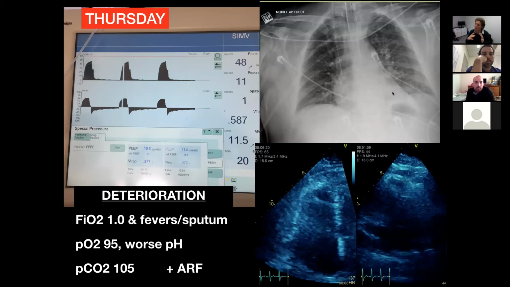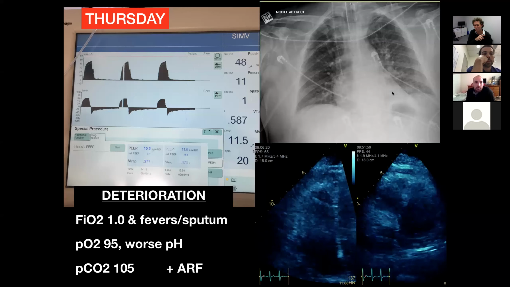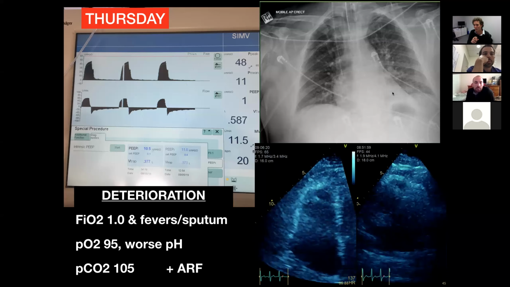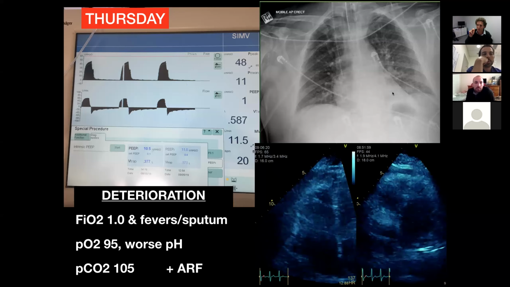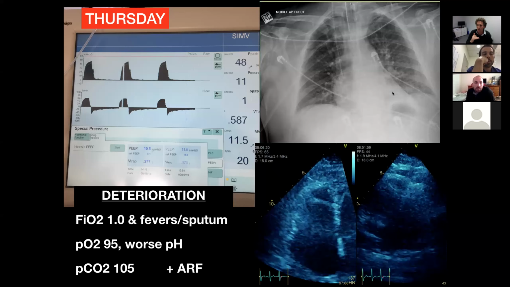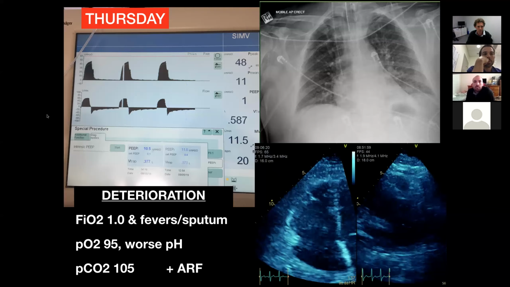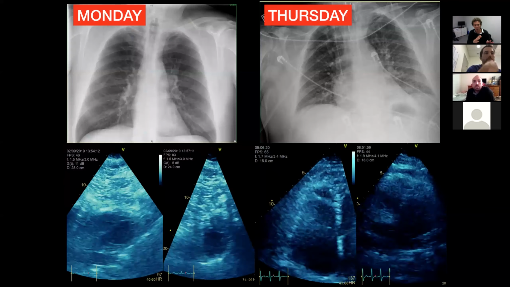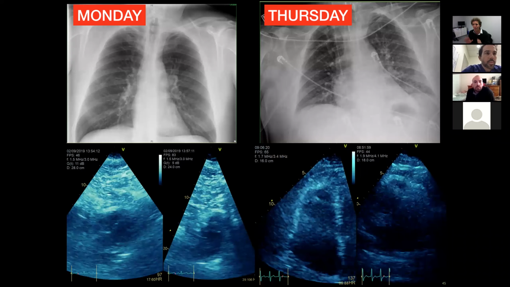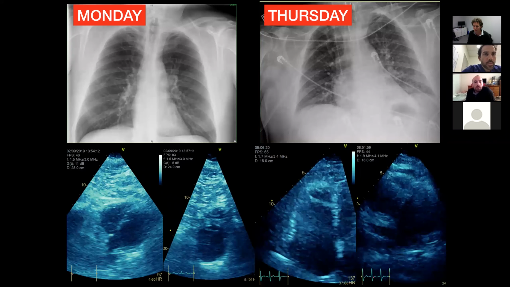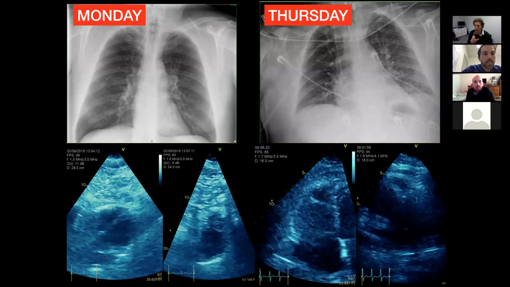And I think that changes the way that we manage him. And that's, I think, actually the first image I took is probably from this day, that's when I started the pulmonary vasodilators. That's when we got to start looking at trying to protect his RV, as well as getting his oxygenation, which is suddenly a much more important process. So that's just having a look at Monday compared to 3 days later. Images not perfect, but I still think you've got enough information to help guide your therapy, and which is so important to know about the heart-lung interactions.